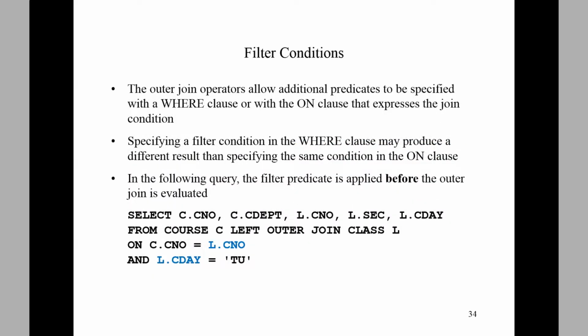Let's make a general statement regarding the left outer join, which is what we want to examine here. When evaluating a left outer join, each row in the left table must be included in the result, regardless of whether there is a row in the right table that matches the criteria in the ON clause. Thus, with the inner join and the predicate of CDay equals Tuesday, we'll get one match, one row in the inner join. But the outer join should give us all 14 courses.